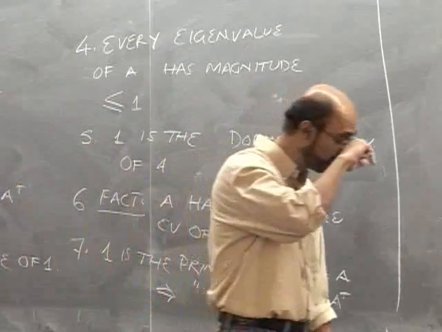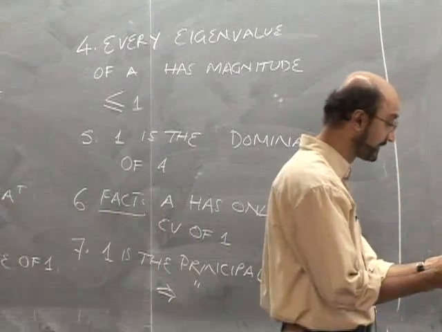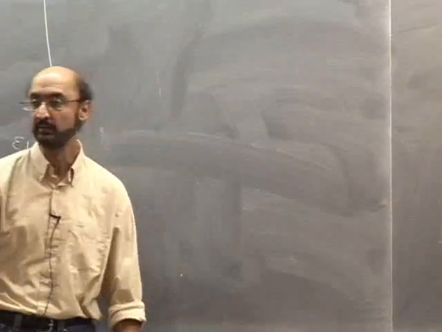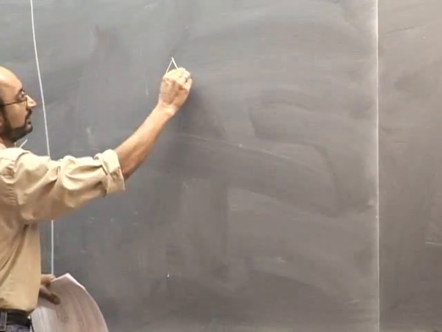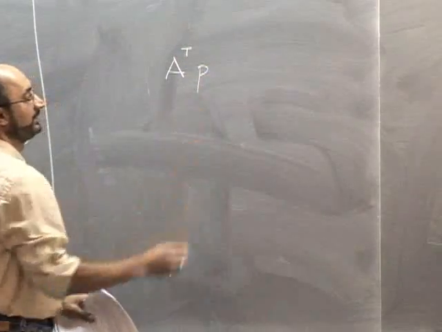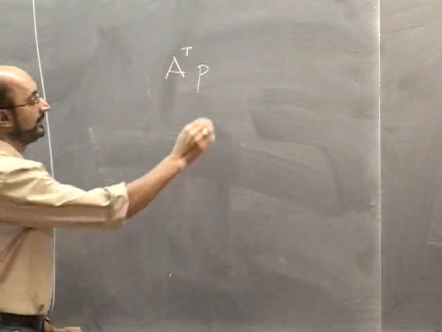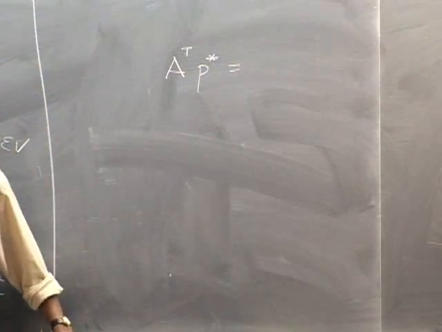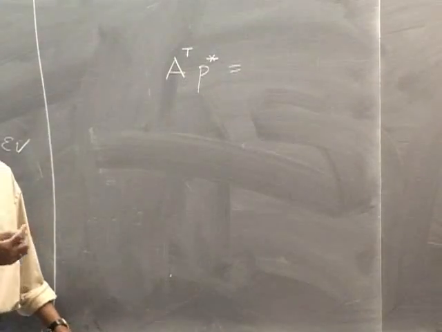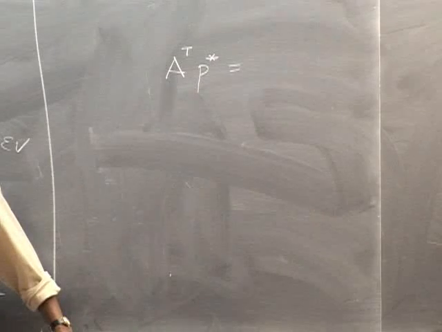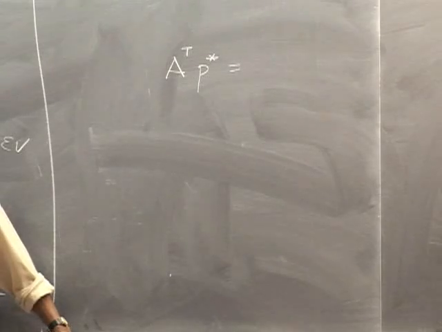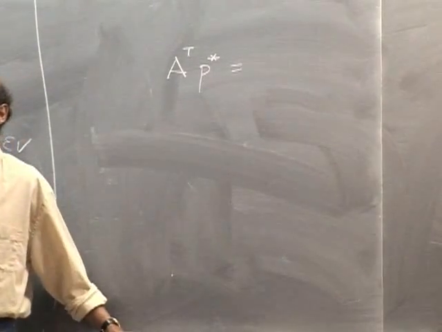Now, the interesting part is, let's see what it means to have an eigenvalue of 1 for A transpose. Not for A, but for A transpose. Let's think about the physical meaning of that. So I have A transpose, and I'm applying it to some probability distribution P. If P is the special probability distribution, we call this P star, which is the eigenvector of A transpose, then what is the eigenvalue? The eigenvalue is 1. Lambda equals 1. If lambda equals 1, Ax equals lambda x, so the right hand side is P star.